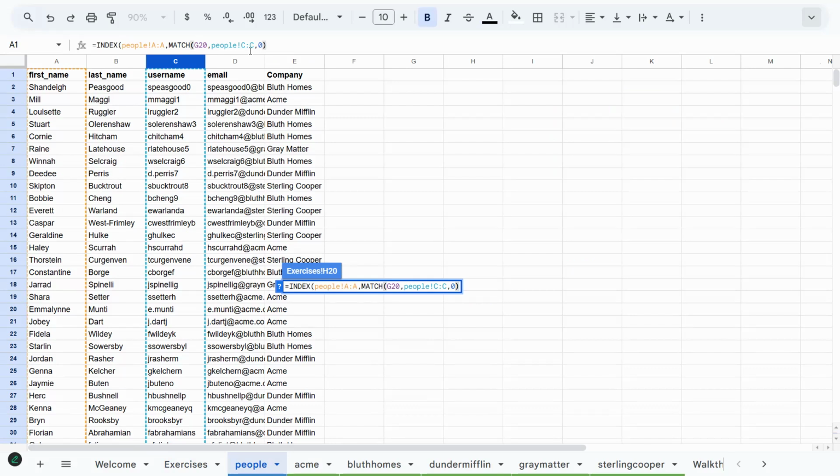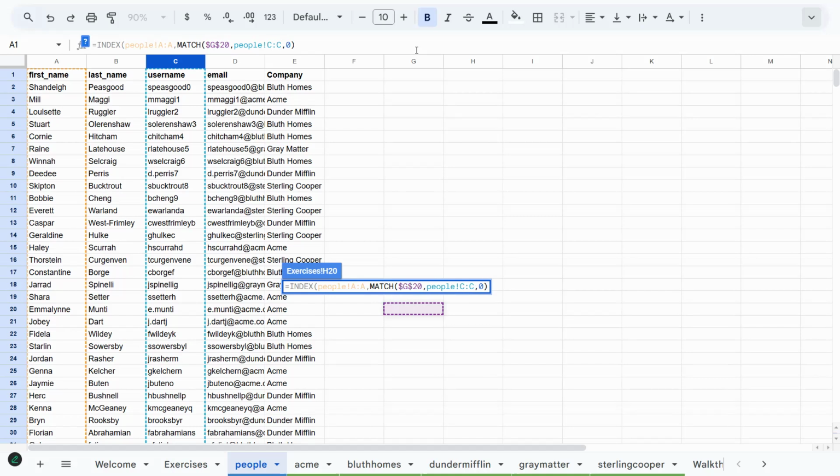The last thing we're going to do here is we're going to lock in a cell or 2 cells. So how we do that is we use F4 and that puts $ signs around our column and our row. What that means is if we copy this formula and paste it somewhere else, instead of that cell reference moving around, it's going to be always G20. If we press F4 again, we can lock in just the row. If we press F4 one more time, we can lock in just the column. We can go back to regular, or we can lock it in.